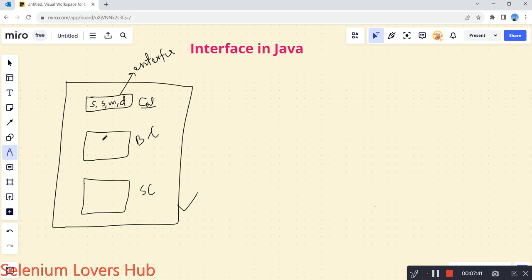Whether it is a basic calculator or scientific calculator, both calculators are going to implement this calculator interface, right? So everything is going to implement this calculator interface. If they are going to implement it, that means you must have these operations: summation, subtraction, multiplication, division should be implemented here, right? Those are just defined inside of this calculator interface. Those are made mandatory, you must have those operations in the implementing classes also, right?